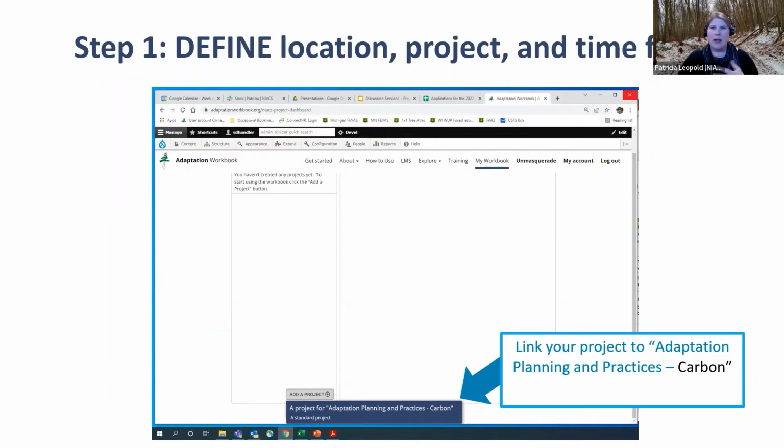You enter your name and email address. You'll choose a password. You'll click some permissions. And notably, if you're working in a team, right, you have maybe 2 or 3 or more people working on the same project in this course, you're going to want to choose one login and one password to share among all of you so that you can all log into the same project. If you have any questions about that, just let us know.